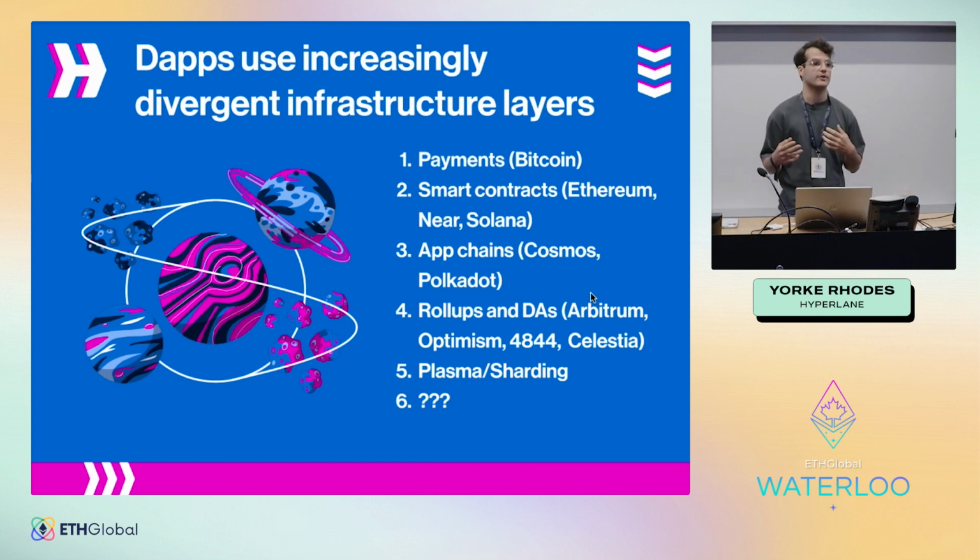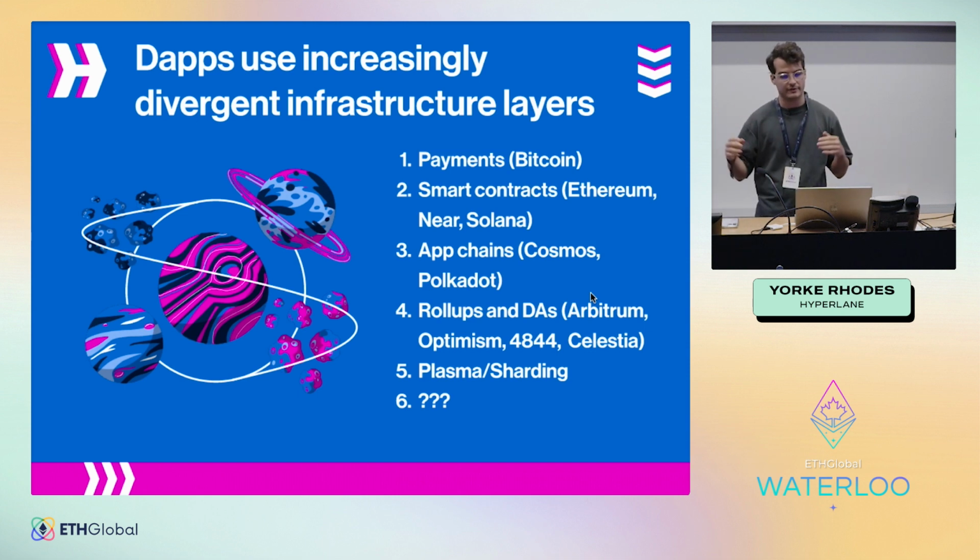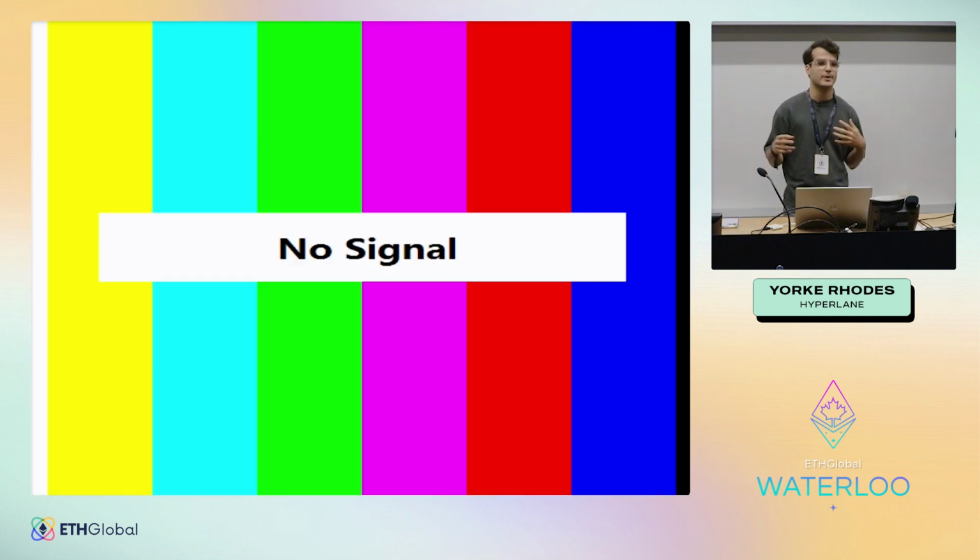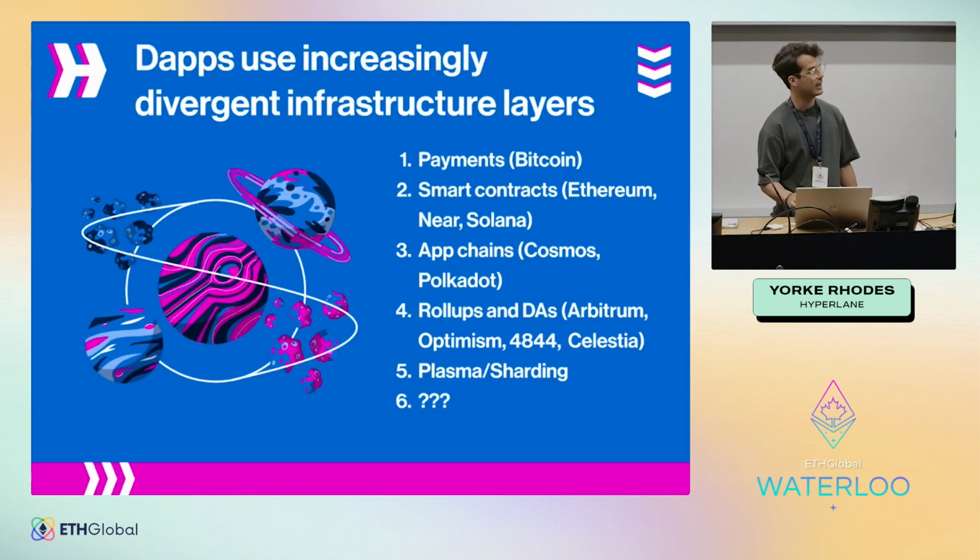And these protocols also have their own new standards. There are these new DA layers that are in service to those rollups. So we have Ethereum 4844. It's this EIP that changes the cost structure for posting call data to L1. We also see Celestia. It's this new modular DA that maybe app chains can post call data to. Again, a lot of different diverging protocols. Maybe in the future we'll see some sort of plasma or sharding solution. I think there are probably some teams here working on that. I don't know what happened to my slides. Oh, there we go.